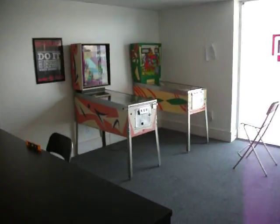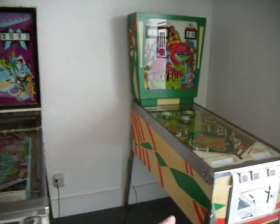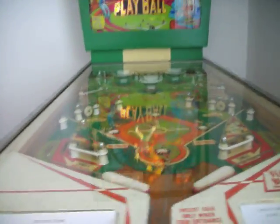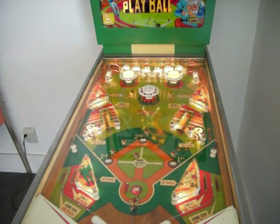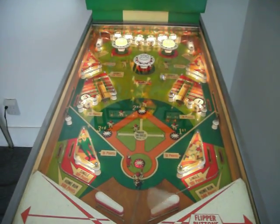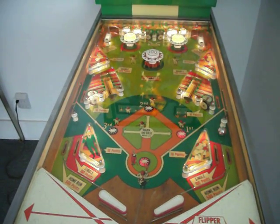And moving through here, oh, check this out. We have a gentleman here that restores old pinball machines. This one is from the 1960s, and this one is from the 70s. And if I remember correctly, there it goes, ladies and gents. Check that out. Old mechanical functions. Let's go ahead. Woo! I'm just playing with one hand, but yeah.